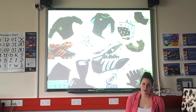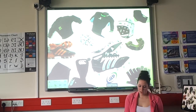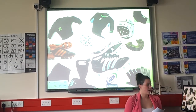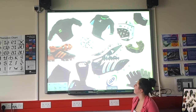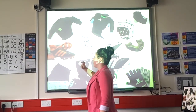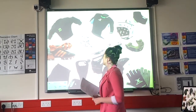In rugby they're quite specific about what you're allowed to wear. Any equipment needs to be approved by the IRB. Studs have to be smooth metal or moulded rubber — you can't use normal moulded boots because they have the wrong-shaped stud, and you can't use normal football studs because they're not smoothed down.